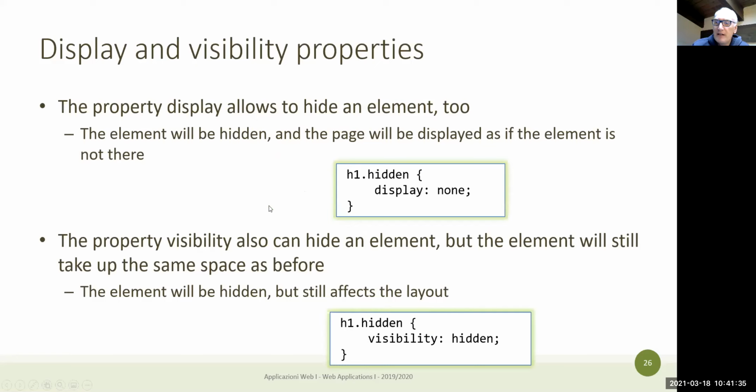But more interesting, the display property may also have a value none, or there's another attribute called visibility, that may be made hidden, for example. This means that we can easily make some parts of the page disappear. The difference between the two is that in the first case the element disappears like it's deleted, so other parts of the page will take its space. In the second case, it will just become invisible, but it will still occupy its space, or that space will be empty in the page. So we want either to flash it or not, or in the other case, we want to make it appear or disappear from the page.